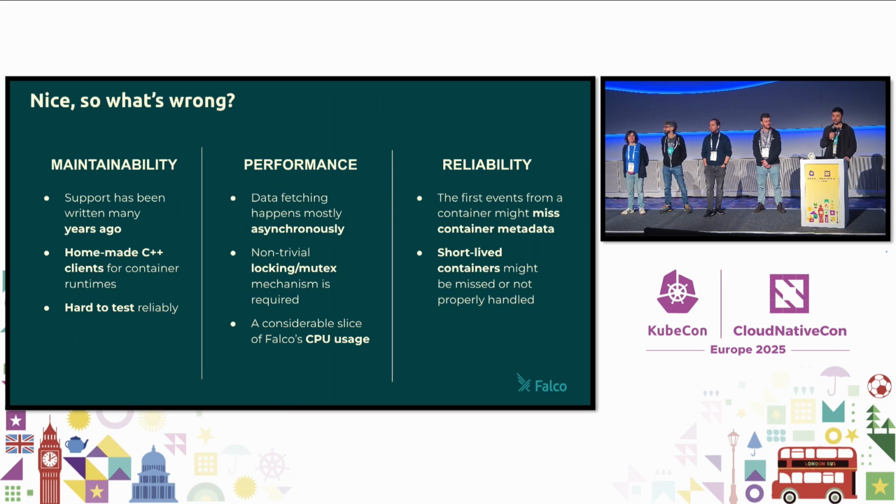In terms of performance, this can't be synchronous. So imagine what happens. Falco is receiving events from the kernel. It notices that there's a new execution from a certain process. It will start looking up the container information from the sockets that it finds in the system. Now, we can't wait for that information to arrive. It will be too late, right? We don't want to stall the event processing pipeline. And so we let the first few events go and wait for the result later on. That also means that we need to implement, and we did, some sort of locking mechanism with mutexes, which takes a considerable slice of the Falco CPU usage overall and impacts the potential maximum throughput that the tool can sustain.